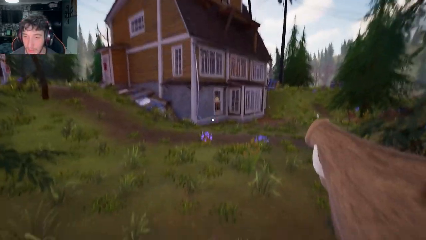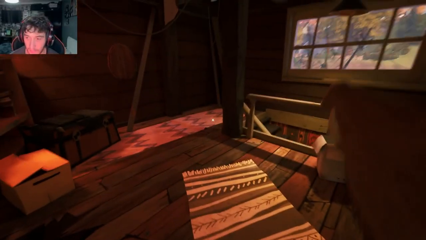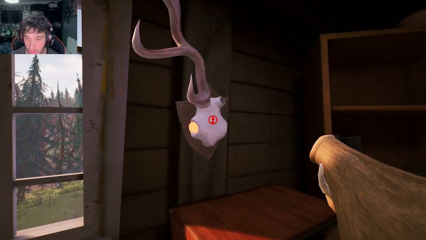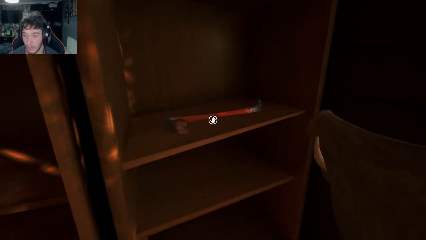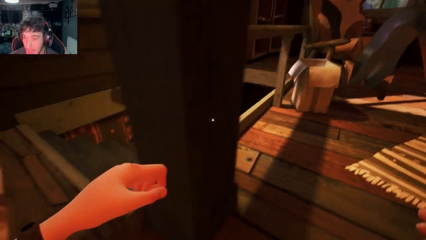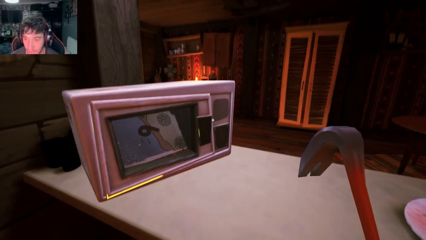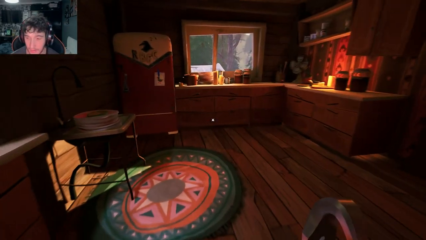Right, I don't know how to open that microwave. But I need something out of it. So how do I open the microwave? I need a torch. Wait, what? I need to find a horn. Okay. So I need a... Crowbar is for something. What can I use a crowbar on? Think, Cam, think. Can I use it on his face? Possibly on his face? On the microwave? No? Oh, that did something. I don't know what that did, though.